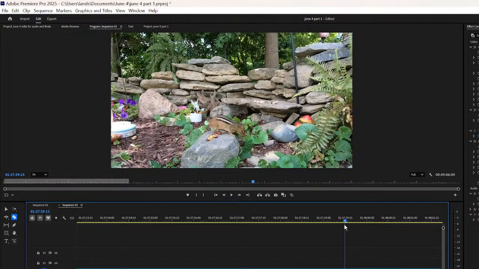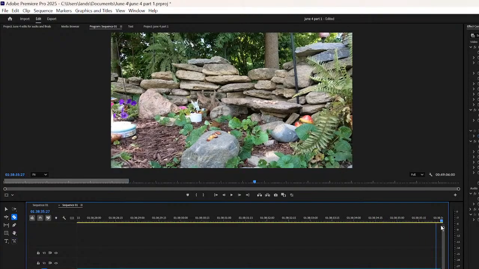I'm editing with Adobe Premiere Pro, and the other tools that I use are in my description. So this kind of in and out that the chipmunk's doing right now drives cats absolutely insane. They really do like when the chipmunks are not quite visible, and there's a nice cardinal.